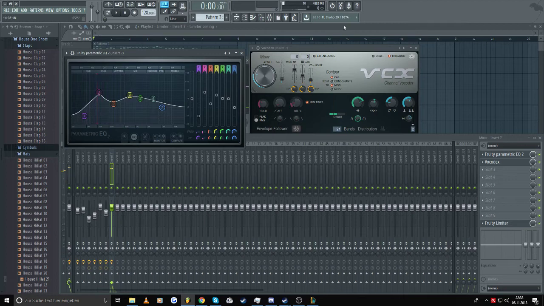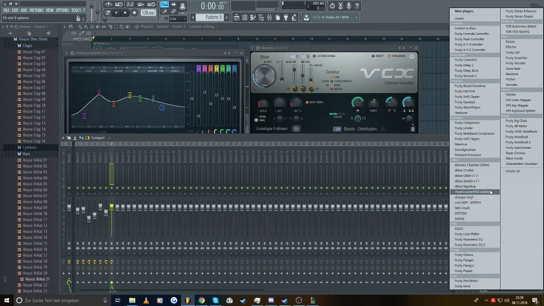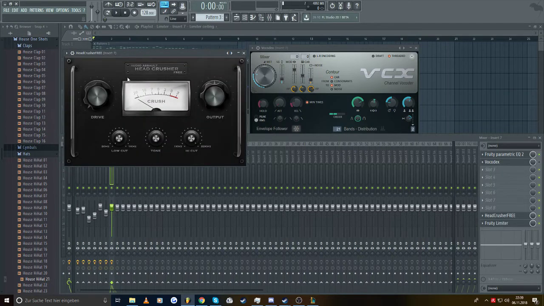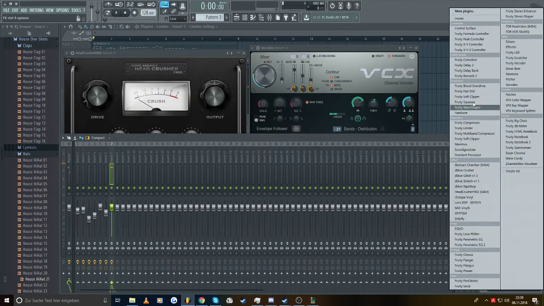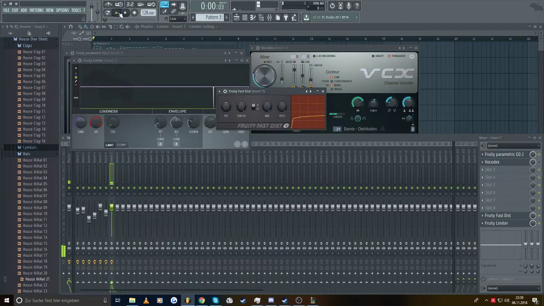Yeah. So I didn't show you the way to use it with traditional distortion. Actually, it's just the same process. Use your distortion plugin of choice. I use Head Crusher very often. Here again, put up a drive, select... oh my god, it's clicking everywhere. Or maybe don't use Head Crusher on this one. Let's just use Fastverb, which is a stock FL Studio plugin.